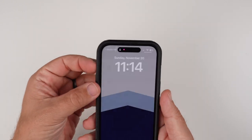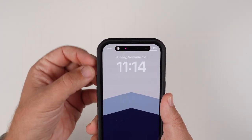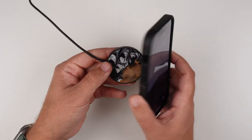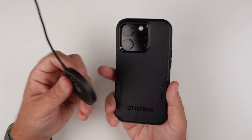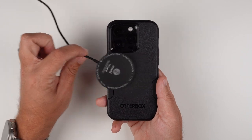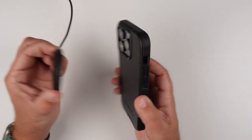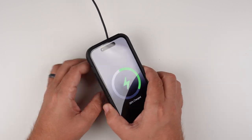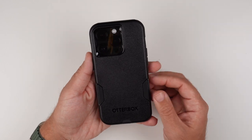Next, let's see how easy it is to get to that alert slider — and that is super easy. You can easily get your fingers in and out of that one, so that's very, very easy access. And last but not least, let's grab my MagSafe charger. As you can see, it is MagSafe charging compatible. Unfortunately, it does not have MagSafe magnets built into it, so it will find the charger but it's not going to stay on — I can just slide it right off. It's really meant for just laying it down on a table with your MagSafe charger underneath. You're not going to be able to use MagSafe accessories in your vehicle, which is a bummer. But a lot of phone cases don't have MagSafe magnets, so that's just something to point out.